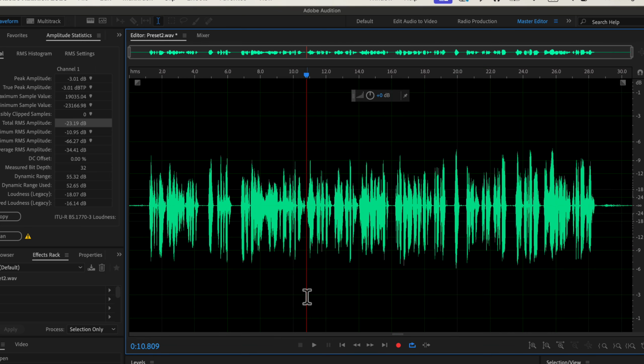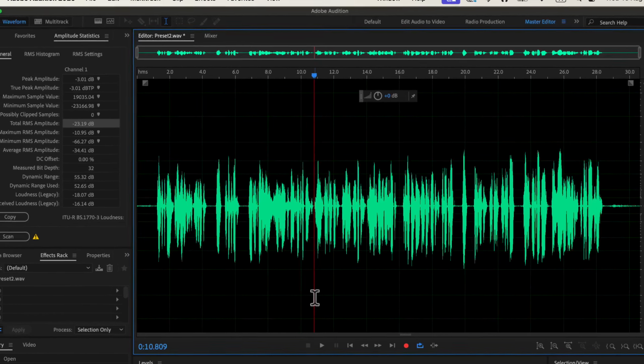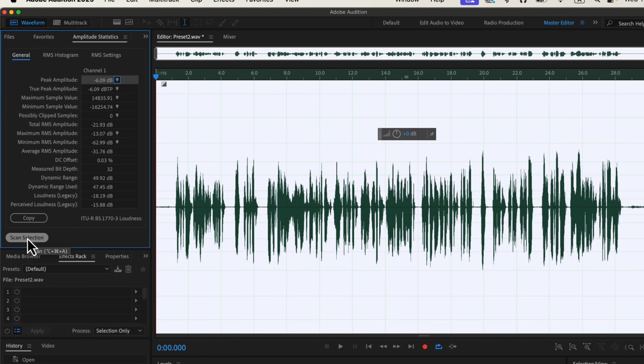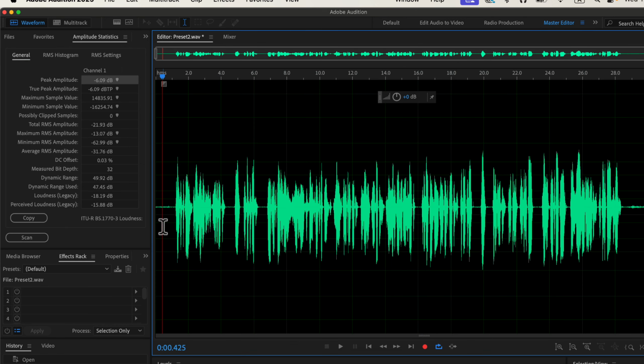Once you apply the compression, you'll notice that the waveform's tallest peaks are now closer in size to the quieter parts. This means the dynamic range has been reduced. But compression can also change your peak amplitude, which is why it's important to normalize afterward. You can see the peak is now around -6, which was -3 decibels before. The RMS has increased, but we can compare correctly when we set the peak to -3 decibels again.